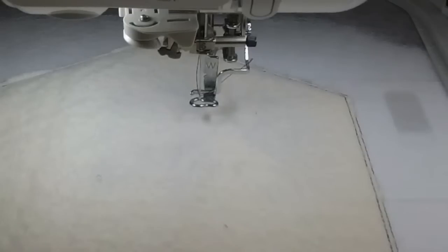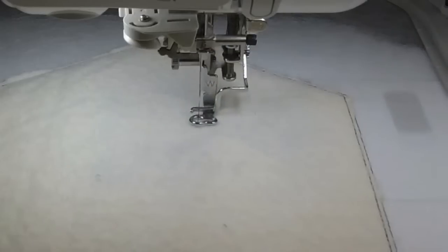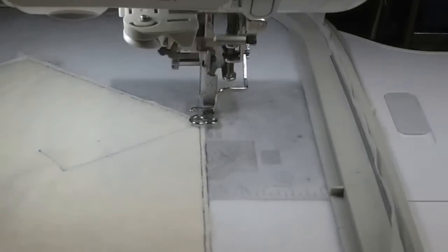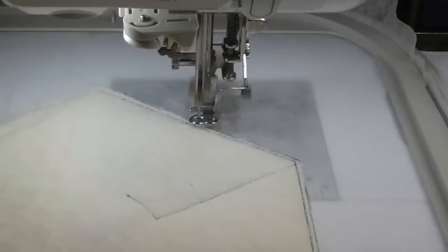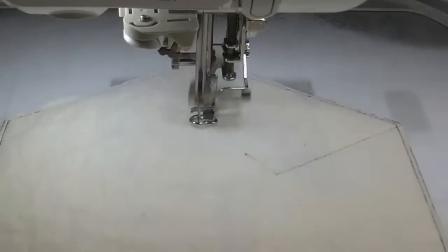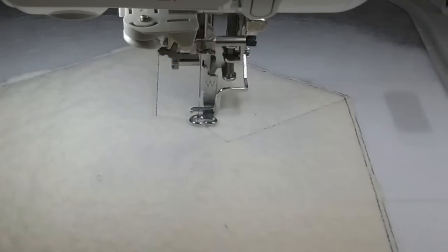Now for this one, starting off, normally we would do an applique. The first step is applique. For this one, it's different. So we're gonna stitch the placement line so you can make sure you have enough fabric to cover everything. So again, I'm using size A and I'm using 5x5 squares. So now we got the placement.